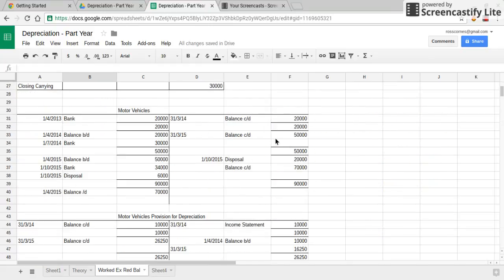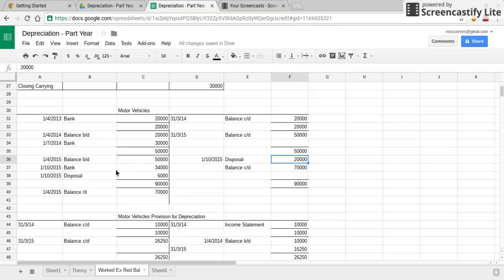First of all, make sure you get the easy marks in the exam. The easy marks are doing the motor vehicle account. So, first vehicle purchase, $20,000. Okay, balance brought forward at the start of the second year is $20,000, but then they purchased a second vehicle for $30,000. So the total carried forward will be $50,000, the value of the two vehicles. And then in the second year, you've got a balance brought forward of $50,000 and $20,000 going to the disposal account.